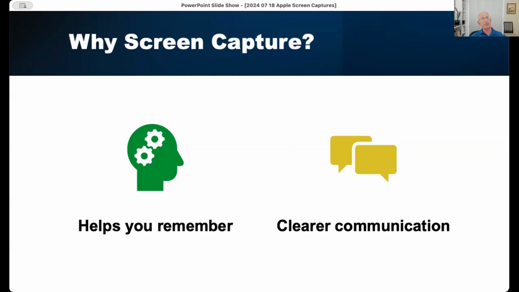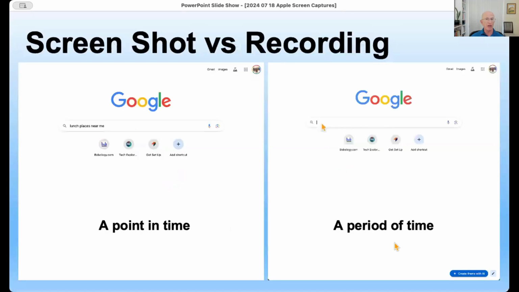If you're trying to communicate with somebody, why is this happening? What is happening? I was working with a software company, my Camtasia software, and I had a tech support call, and I was saying I can't seem to get the audio edited the correct way that I want to. And they said, can you do a screen recording for us? So rather than just a capture of a still picture, doing something that gives me the ability to record it, I was able to show them the steps that I was doing and the things that I was clicking on.